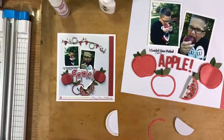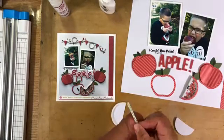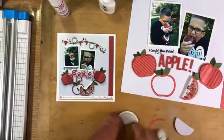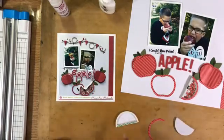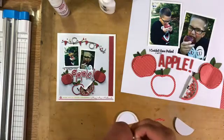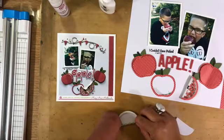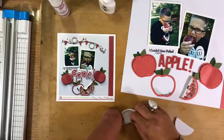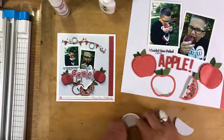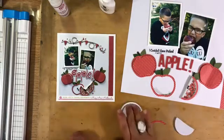Okay, and before you came to join me today, I also did a double layer of foam tape, if you can see here, to create this line to hold in my shaker bits. Okay, so I'm going to take the back off of this, just one, and I'm going to set it along the edge, creating a barrier to stop my toppings from coming out and all over my page. Okay, now I'm not taking any of the sticky stuff off.